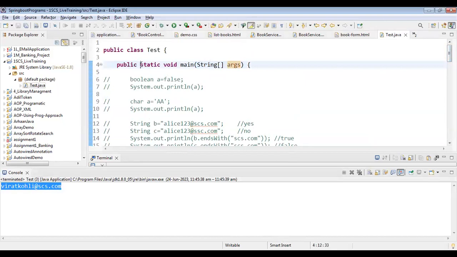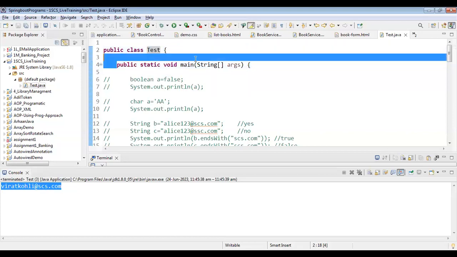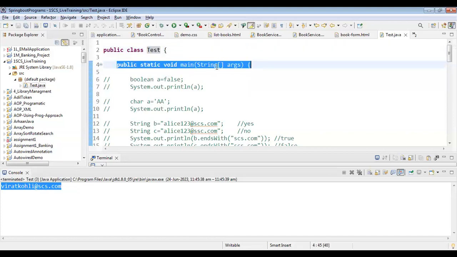Static is a keyword: we can invoke this method without creating an object of this class. So if you wish to invoke any method and you don't want to create an object of that class, then we can use static. These are all later on OOPS concepts. So as of now, just learn this line by heart. And args is your command line argument.